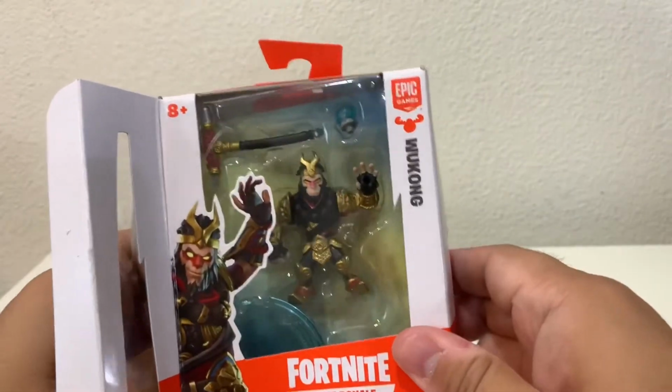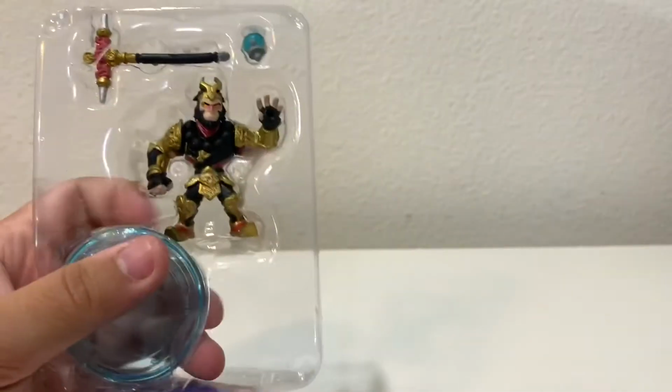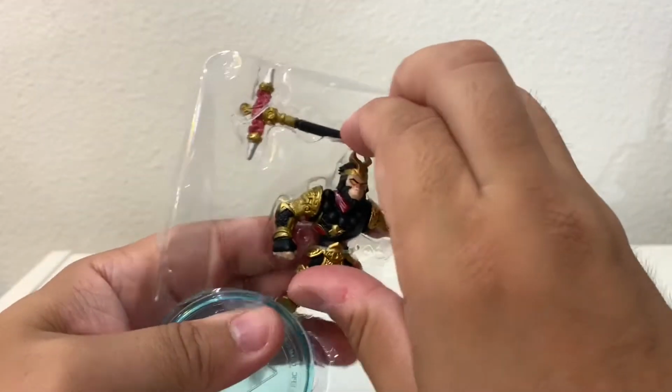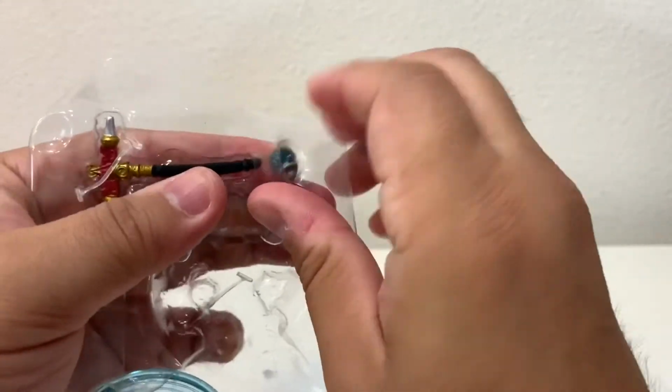Here we have Wukong. He's the Monkey King, also known in Dragon Ball. Dragon Ball is also based on Monkey King, right? I think so. Like the original story.